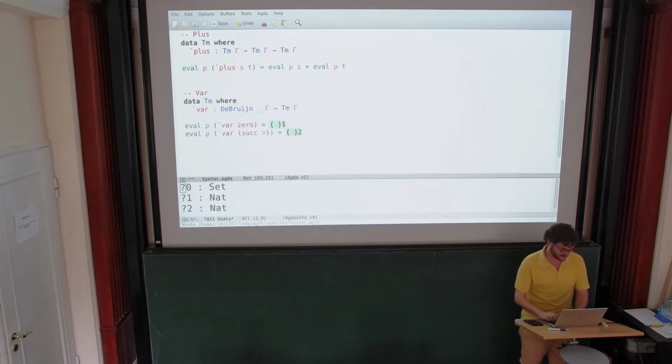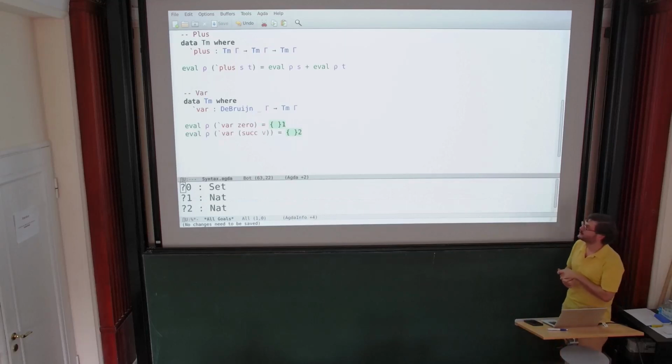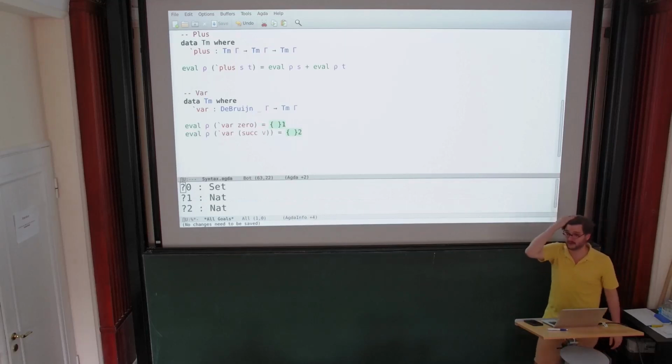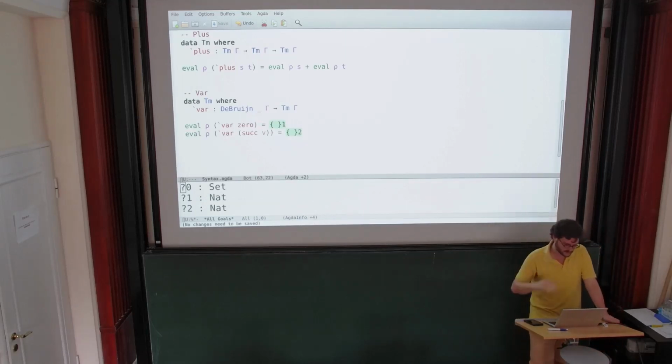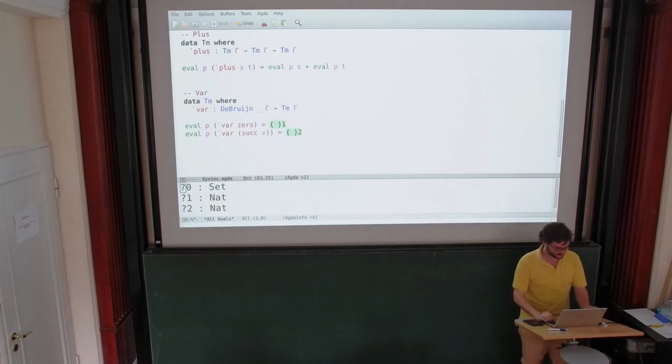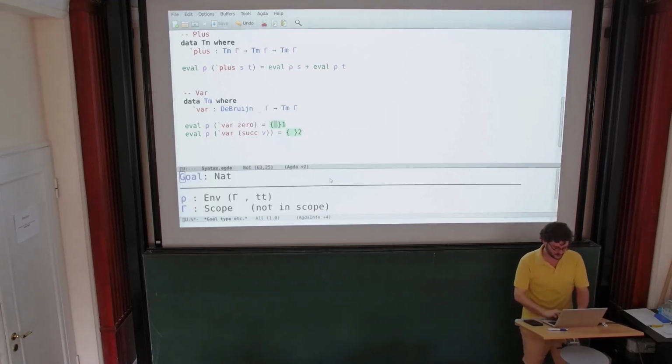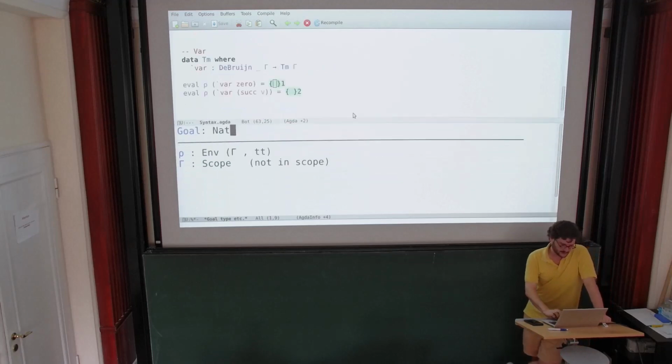And we should be able to split on it. So we have no information whatsoever about the binding sites at the moment, so they're just not bothered. So if we have the variable 0, corresponding to the De Bruijn index 0, then we know that necessarily the scope is non-empty. And so necessarily the environment will have a value for the most local binding.